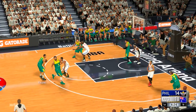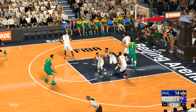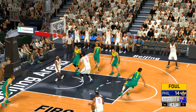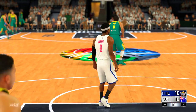doubt. Exum with it. Feeds to Simmons. Off the screen. Unable to get that one. Good sets, good offensive sets are built on solid screens, and that was an example of how you don't want to set a pick. He's got so much junk in his trunk. He'll find a way to hurt you.